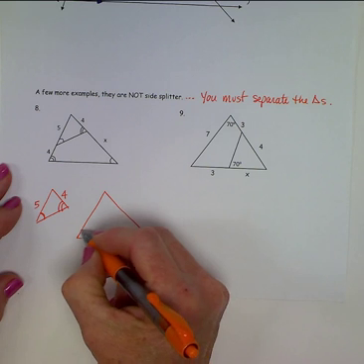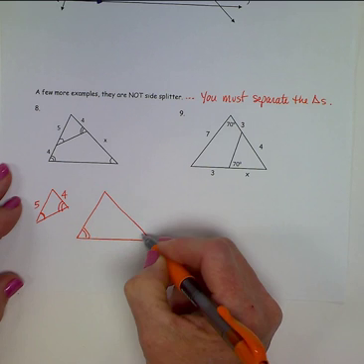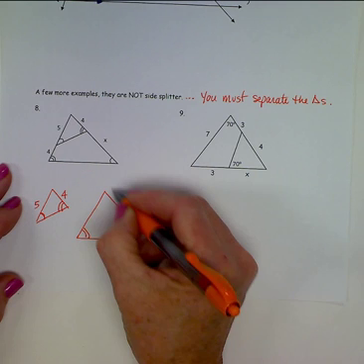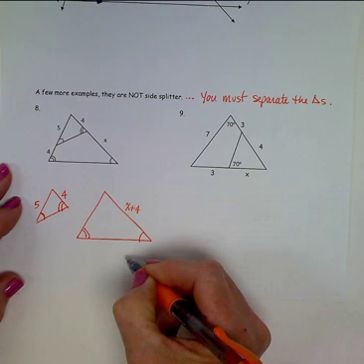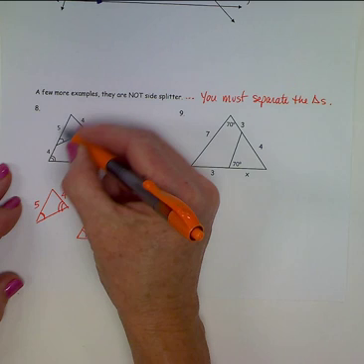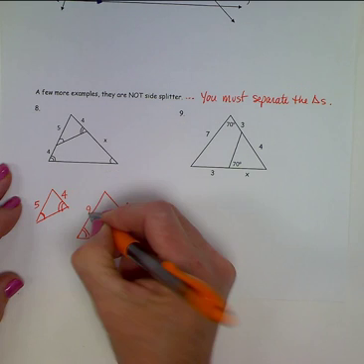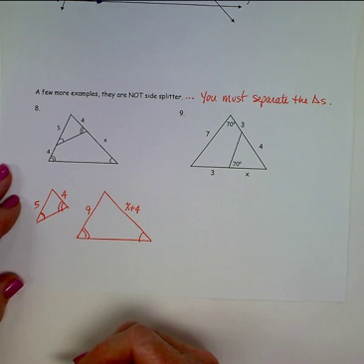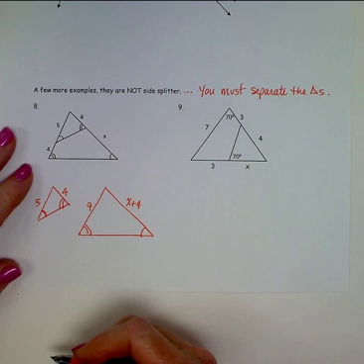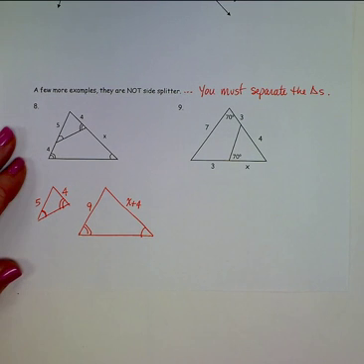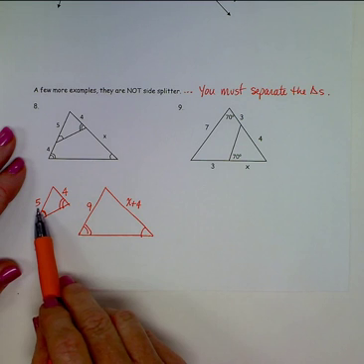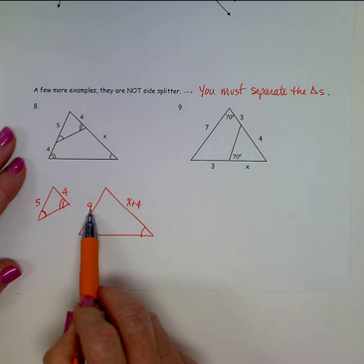So this is double, that's single. This right side in the big triangle is an x plus a 4. Left side in the big triangle is a 9. Now, the tough part in this is matching up the sides, because you want to do 5 to 9 and 4 to x plus 4.